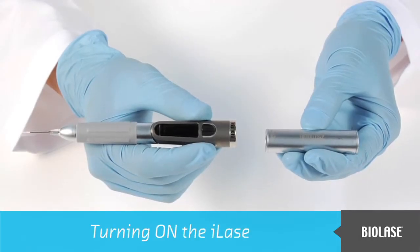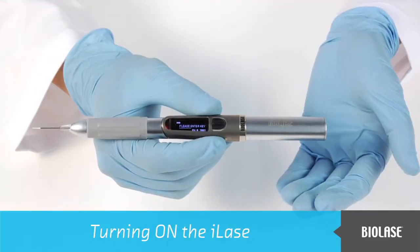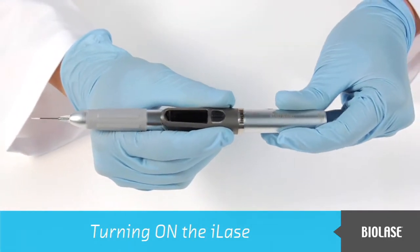The iLase rechargeable battery easily attaches to the main body. The battery snaps in magnetically, and there is no need to twist or tighten it. Either side of the battery may be inserted into the main body. There is no positive or negative side.